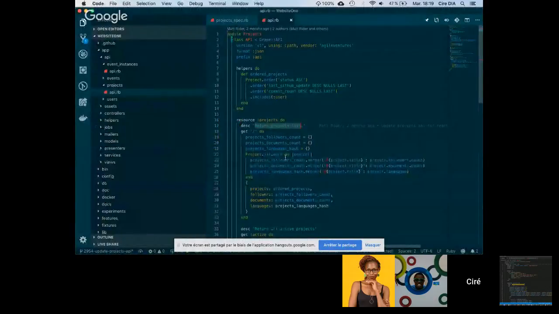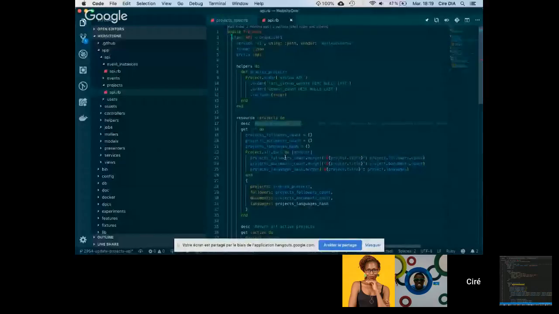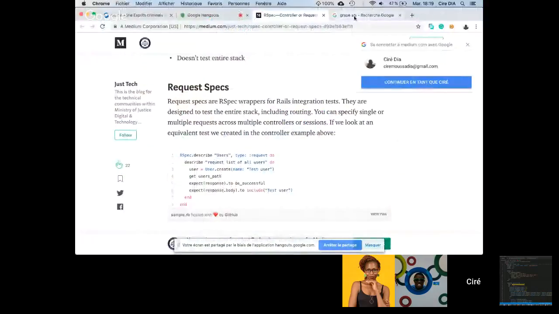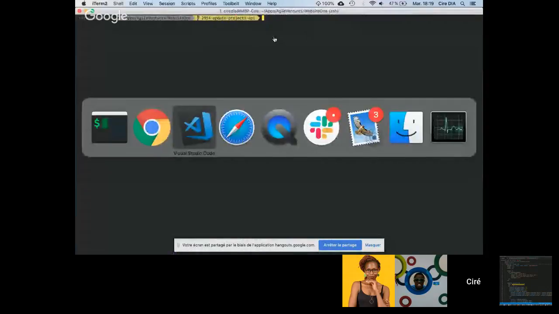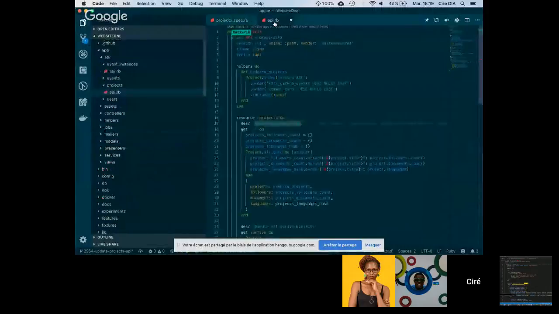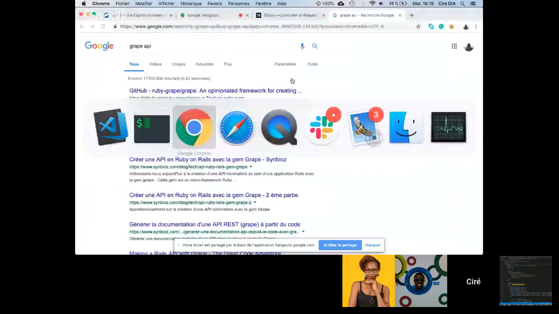It lives in the app, and then in the app it lives in API. Whereas we have some controller specs which are testing things that live in different controllers, like the event instances controller, for example. But in this case, this API.rb is inside of a directory API and then inside of another directory projects.